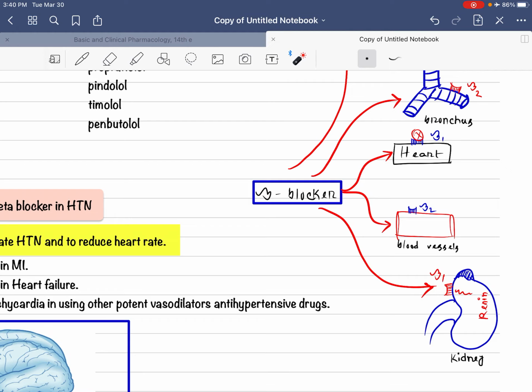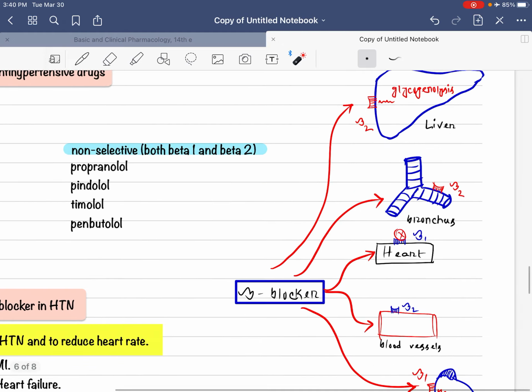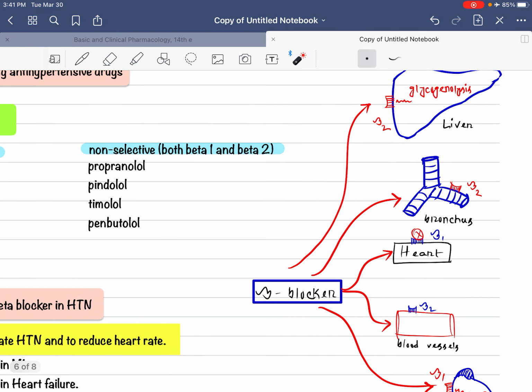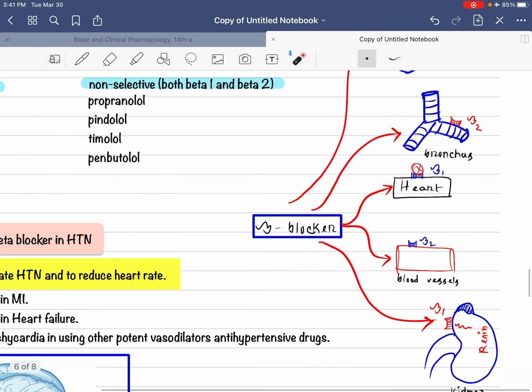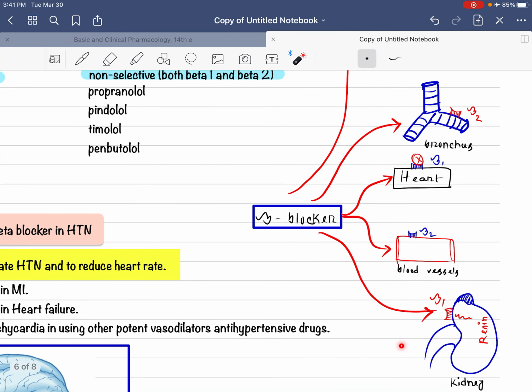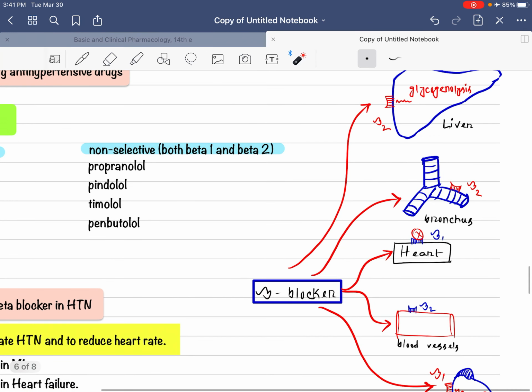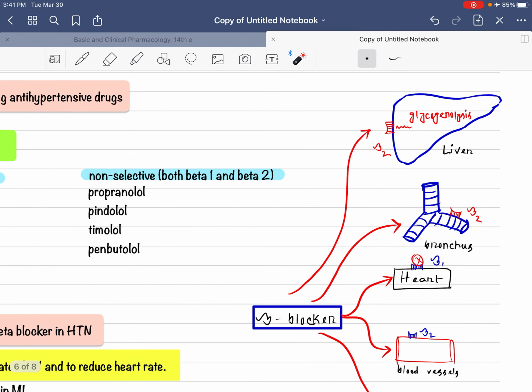And if renin is not released adequately, that means, since renin causes vasoconstriction, as renin is released less, the vasoconstriction will not happen more and more. That means vasodilation, that means total peripheral resistance will decrease, that means your blood pressure will decrease. So by this mechanism beta blocker controls your blood pressure, by acting on the heart, and it is also important by acting on the kidney. These two are the main mechanisms of action.